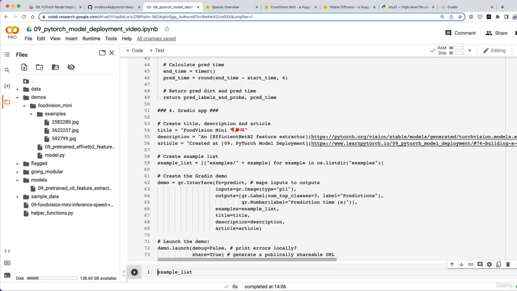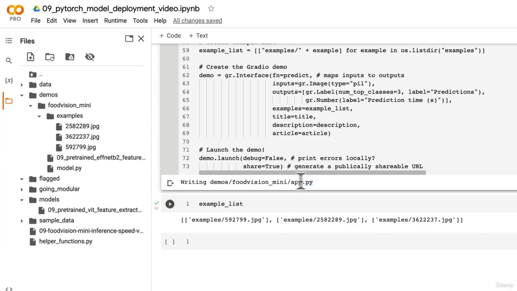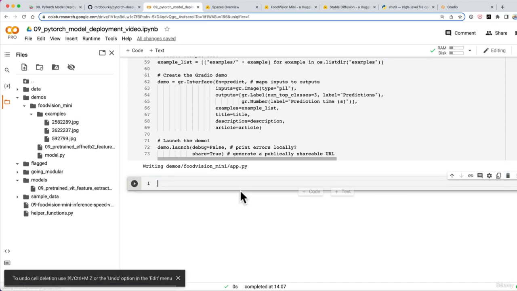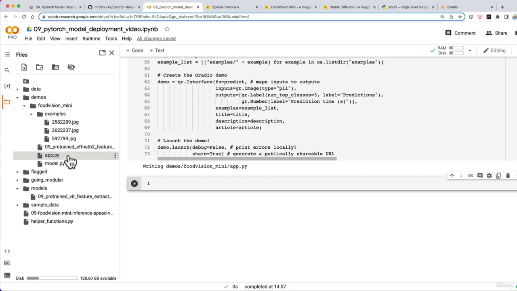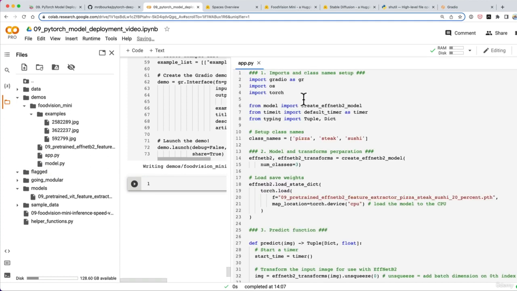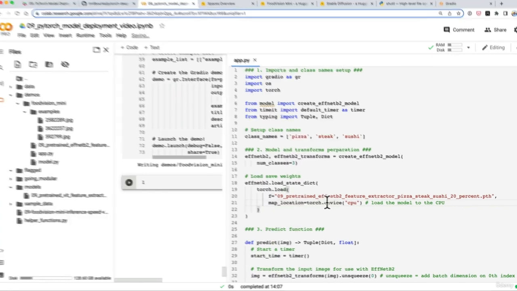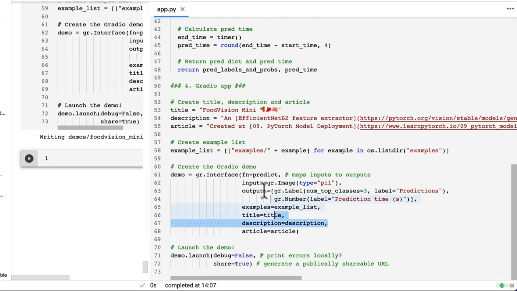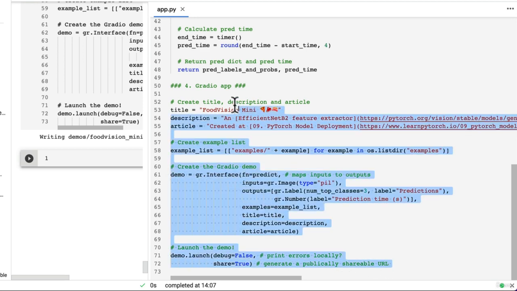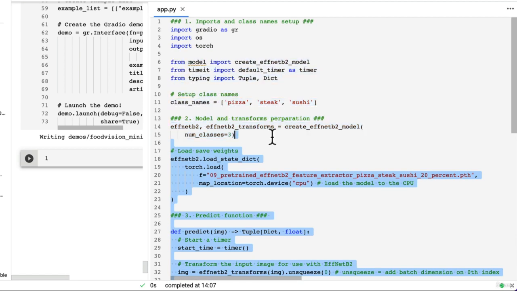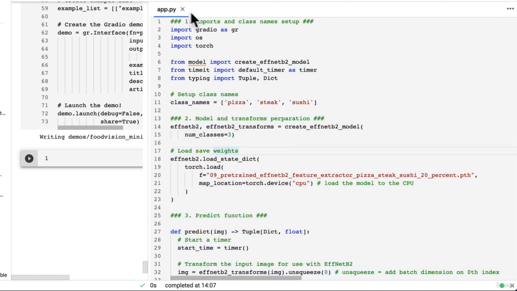And of course, we're going to find out if we don't. We're going to find out when we try to deploy it, and then we can fix it on the fly. So app.py, there we go. We've got our beautiful Gradio demo that we can upload to Hugging Face Spaces in 72 lines of code. And truly, we could reduce this if we wanted to. We're being a bit verbose, but that's on purpose.